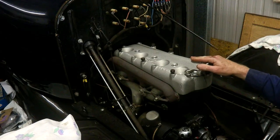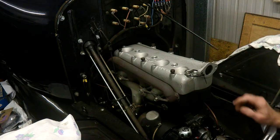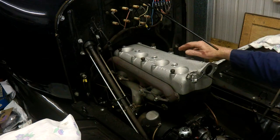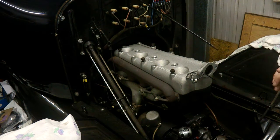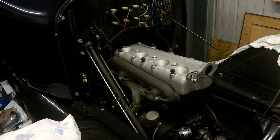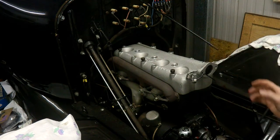When I put this head on with an old gasket, the pistons don't appear to touch the head. But when I put it on without any gasket — straight on the block — it is hitting. By turning the crank I can determine that it's hitting on the two middle cylinders as the main contact point, and seems to be touching on the rear but not the front. So I've decided to concentrate on those two cylinders first.